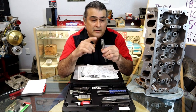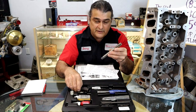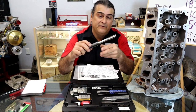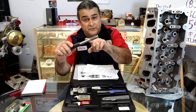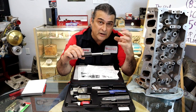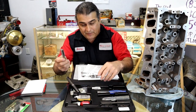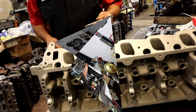Now we're gonna thread the hole to accept our insert. This tool also, very cool tool. You're gonna set the set screw and you're gonna go in there. It's gonna center itself up. It's gonna have a locator in the front and it's gonna do the threads. You wanna lubricate the threads very well so that you're not galling the aluminum as it's going in. You're gonna go all the way in, all the way out. I don't want to say self-explanatory or easy, but it is very self-explanatory and easy.